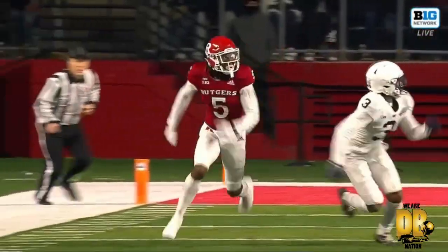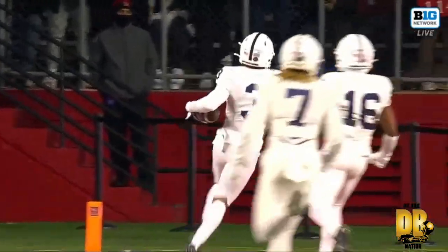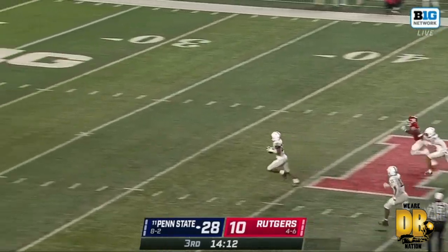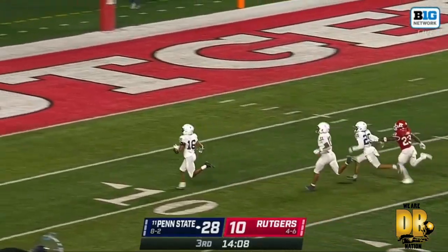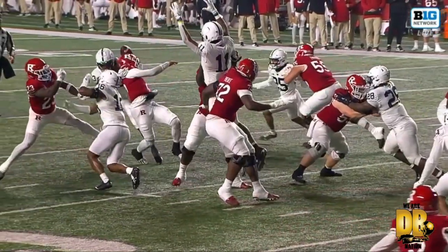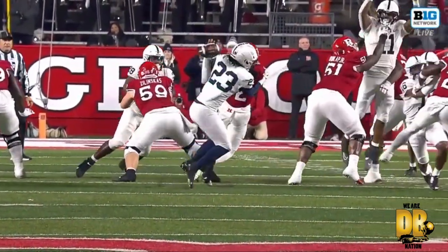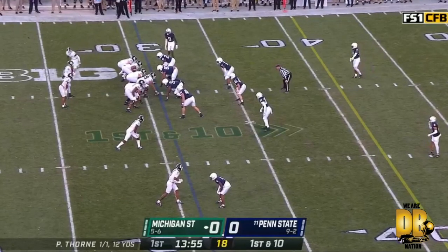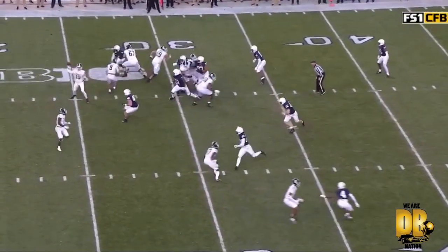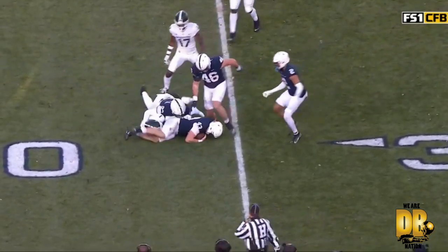We asked Manny Diaz what does it take to play corner in your defense, and he said courage — they're going to put him out there on an island in one-on-one. That time Johnny Dixon in one-on-one coverage. If Whipson could put it out there, maybe it's a big play, but this year against an FBS opponent — this Rutgers offense. And this time the ball is jarred free. Curtis Jacobs jarred it free and heading the other direction. Jair Brown, and Brown is going to score. Everyone's on the same page except for the Rutgers offense and that efficient passing game. Thorn swing it — incomplete, looking for Reed, looked like it dropped on the ground. That is definitely backward from Peyton Thorn's release — it's all about where the ball is. To me, that clearly went backward.